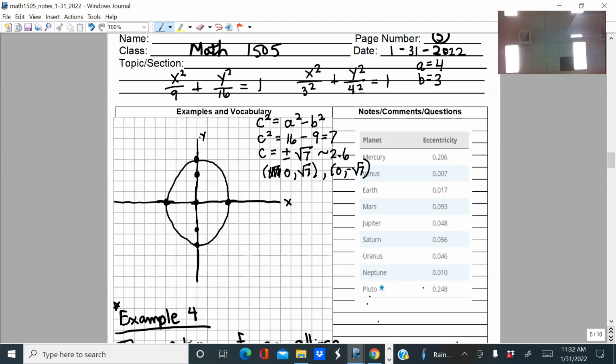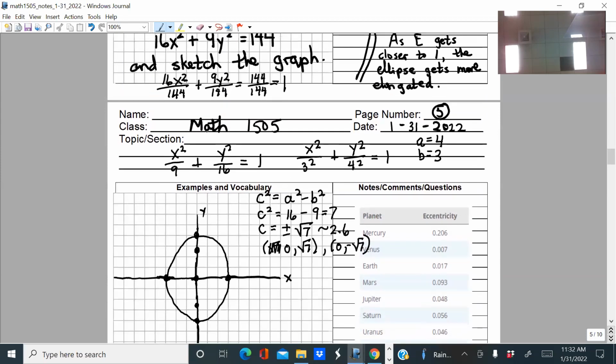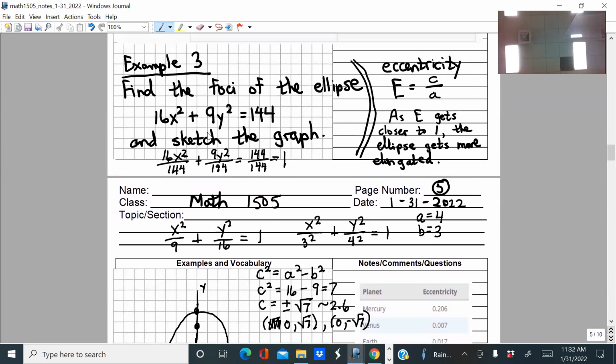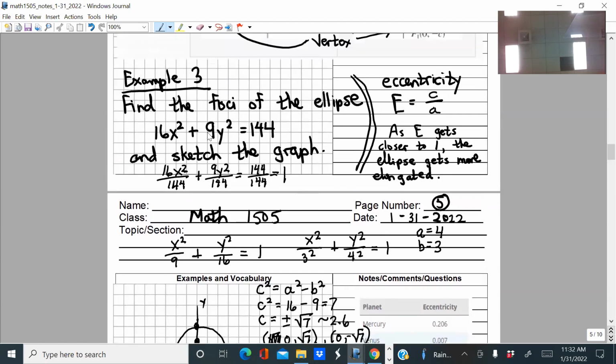Now, there's one other measure that is important for ellipses and important for applications. It doesn't really help us too much with graphing the ellipse, but it is important in applications of ellipses, and this is called the eccentricity of the ellipse. It's easy to compute. It's just the c value divided by the a value. Whatever you calculate for c, divide that by whatever you calculate for a, and that quantity is called the eccentricity. That's always less than 1 because c has to be less than a always, right?